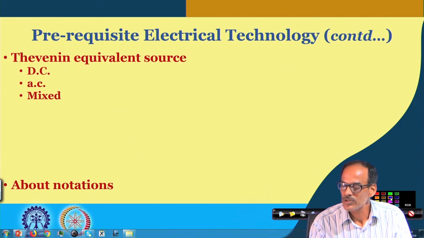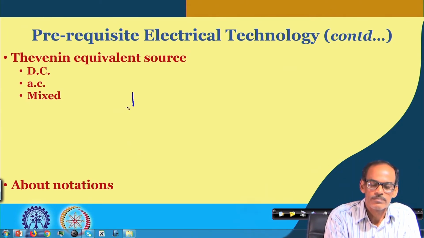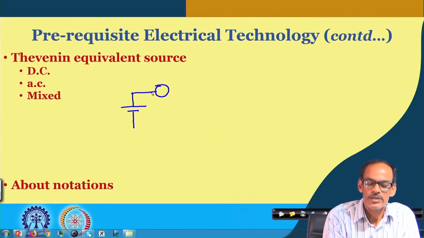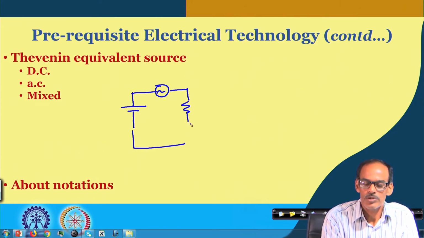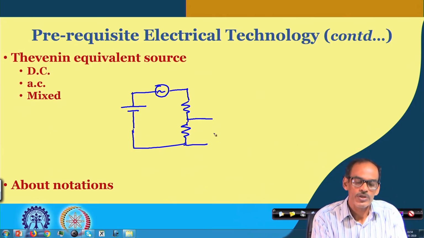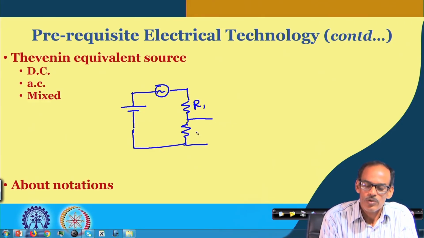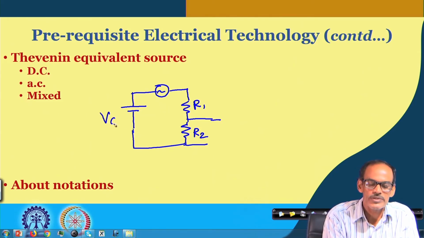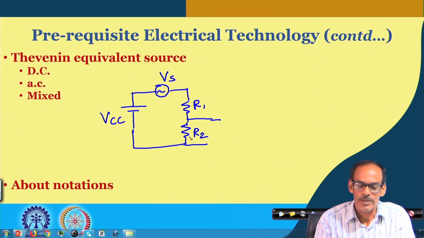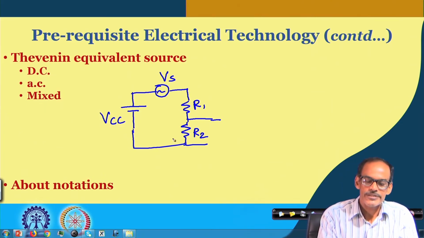To start with, we have, say, a DC source, and then we have an AC signal, and then you have the potential divider, and then you can find the corresponding Thevenin equivalent voltage source and so on. Note that this situation is fairly simple and straightforward. Whatever VCC we have and whatever signal source we have, both of them are seeing the same circuit. This analysis will be simpler.